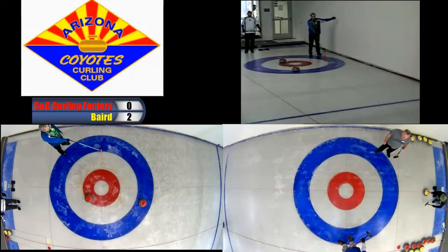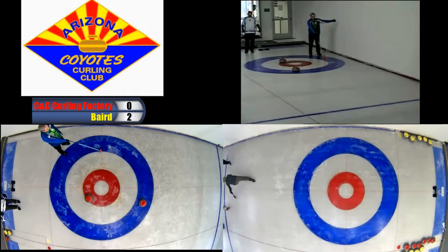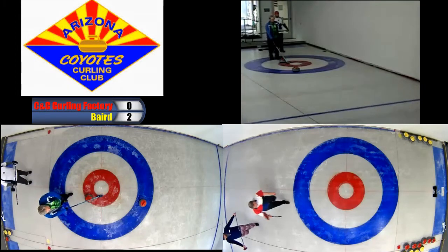The stone's a little exposed. Looks like they're going to try and freeze to it. Freeze, though it seems simple, is one of the most difficult shots in curling because not only does the weight have to be perfect, but the line does as well. Not much room for error. A very popular shot to be called for the probably 2nd through 5th stones at the end, and this being the 3rd stone of the end, not surprising.